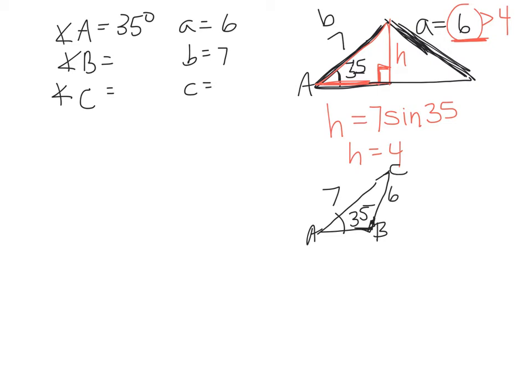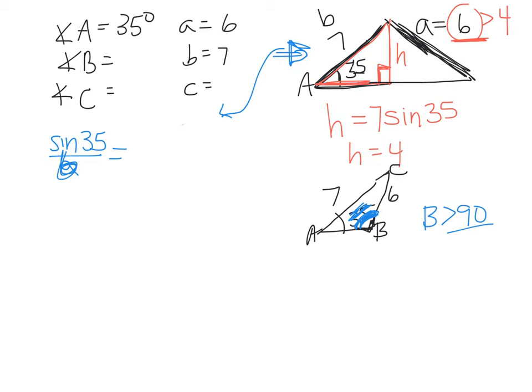Now, with the law of sines, you're going to solve for the first one. The law of sines is always going to give you the bigger triangle, okay? Because you can't get this triangle in here, this B angle, right? Sorry, the 35 goes with the A. But this B angle here, that's bigger than 90. B is going to be greater than 90, and you can't do the sine inverse to get something greater than 90. So we're going to use law of sines and solve for this top triangle. We're going to say that the sine of A, sine of 35 over A, which is 6, is equal to the sine of B over B, which is 7.